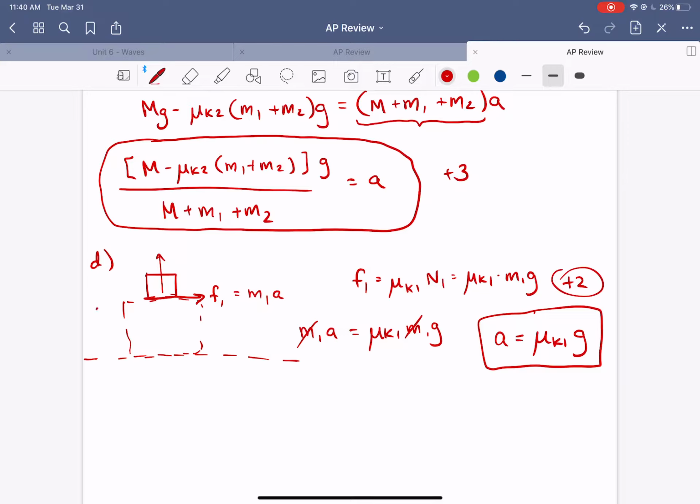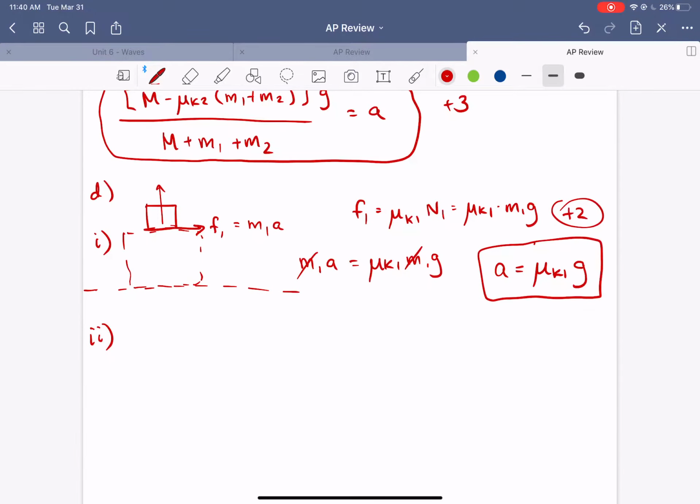And then finally, the last part here. Find the magnitude A2 of the acceleration of block 2. All right, so for this one, we can use a modified version of the trick I used on the last problem. So now all 3 blocks are not moving together, but these 2 blocks are still moving together. So I can treat the hanging block and block 2 as a single system. So this is M2, this is M.